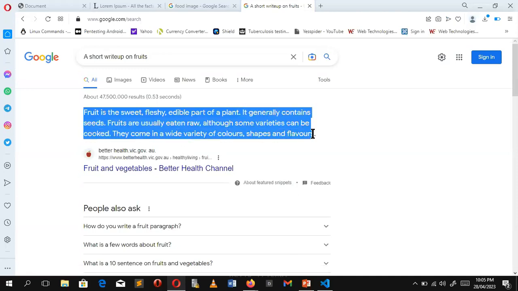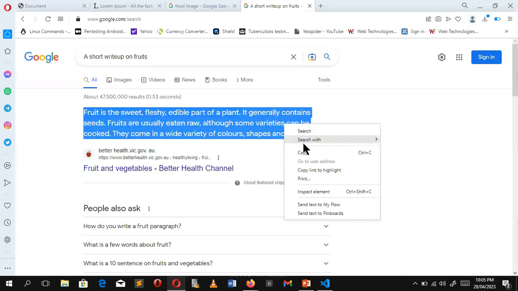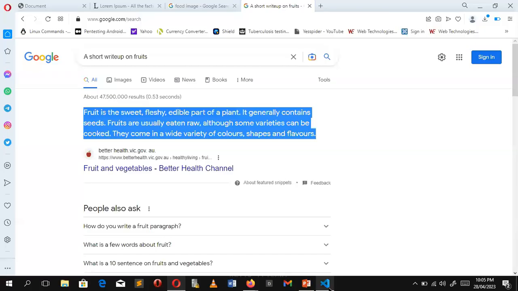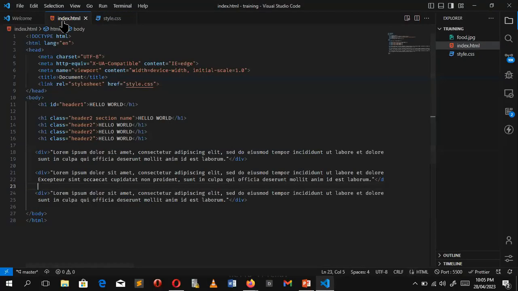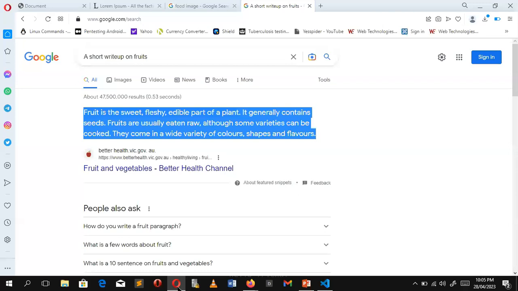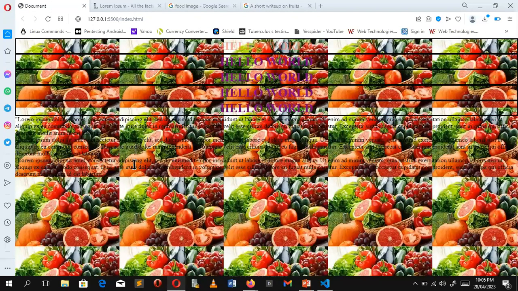Okay, see our text. You can see now that we have a background image. You can go to the internet and copy any image you like, but our own is too loud, so everywhere is just covered.